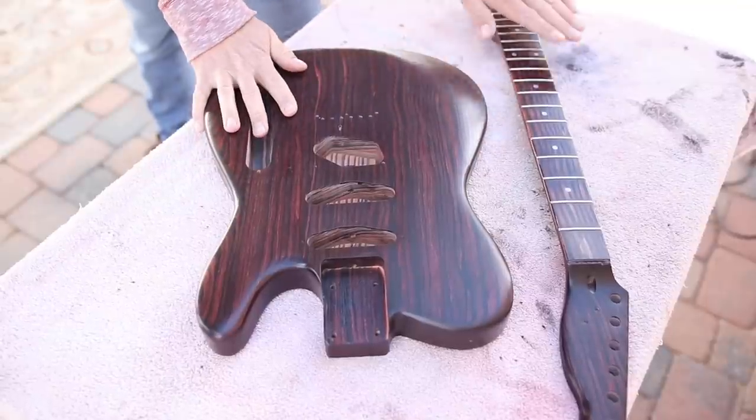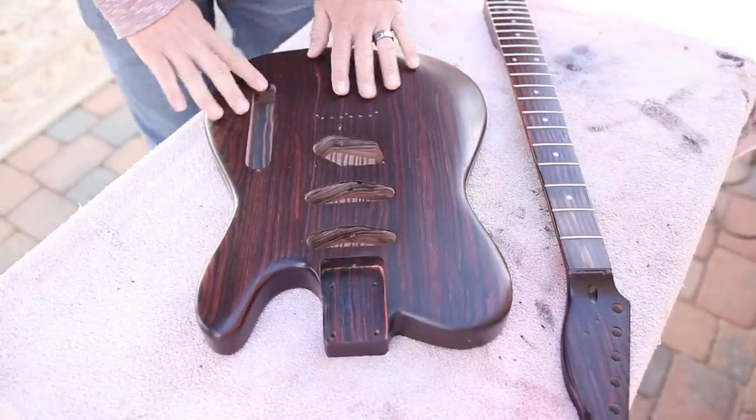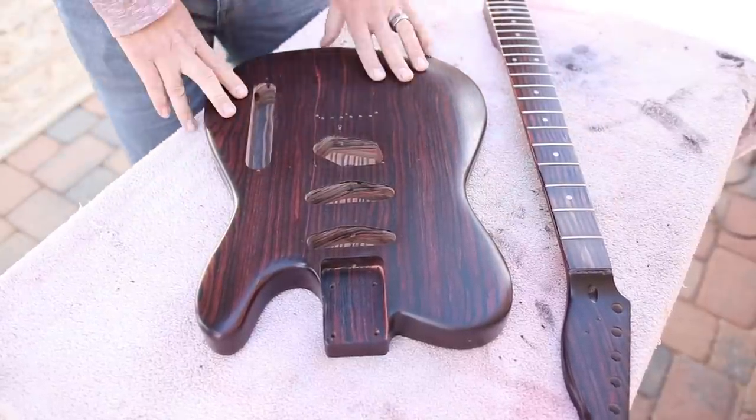All right. Now that you're up to speed, we just gotta do some fretwork and some basic assembly and some wiring and soldering, and we should have a good playable guitar by the end of this video.